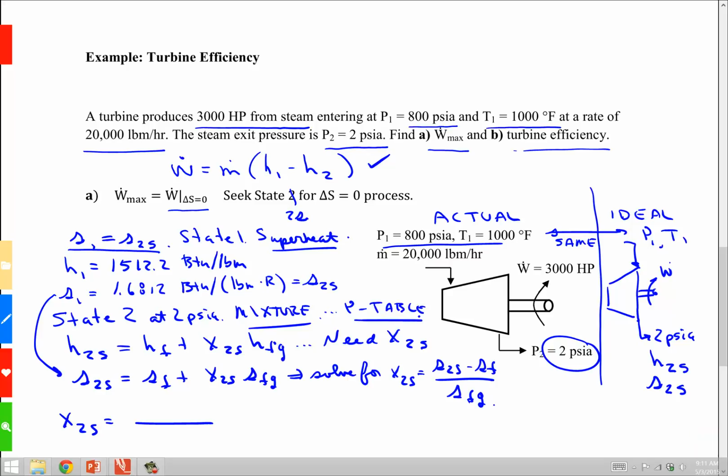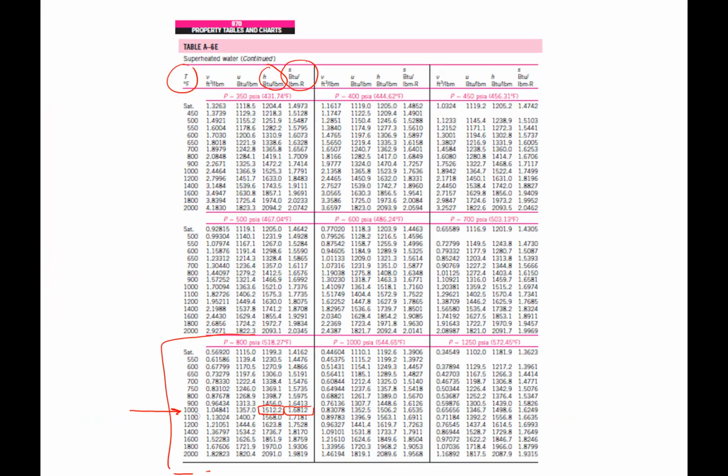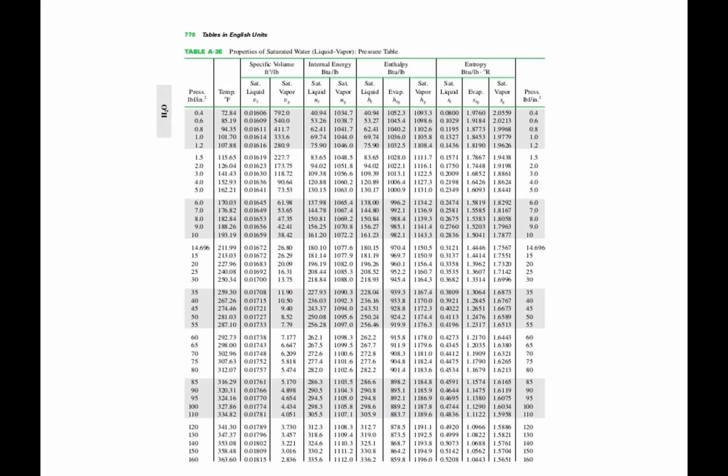That's where we're going now. So we'll be back up here and find a saturated pressure table for water, and we need 2 psia. We're going to come in here finding values on entropy. We're going to get S sub F, the liquid value, is 0.175, and the difference between the vapor and the liquid value is 1.7448. Those are what we need for the lever rule calculation.